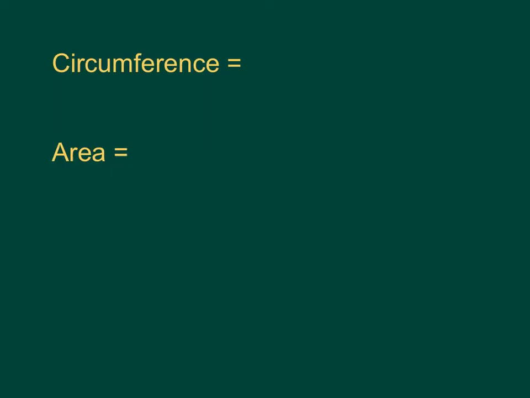The formula for the circumference of a circle is pi times the diameter, or 2 times pi times the radius, and that is on your purple reference sheet. The formula for the area is pi times the radius squared. Now normally we're going to be using 3.14 and plugging that in for pi. That's an approximation, but it just helps us with rounding.